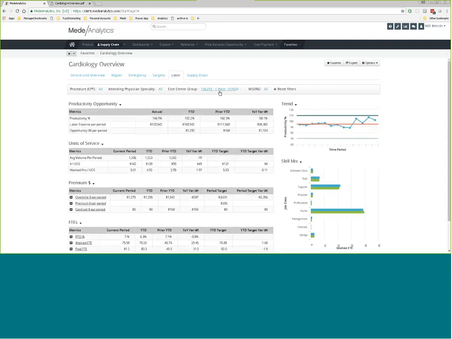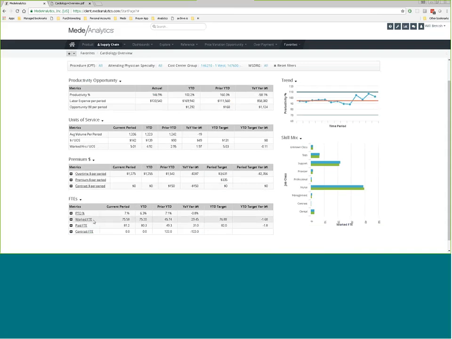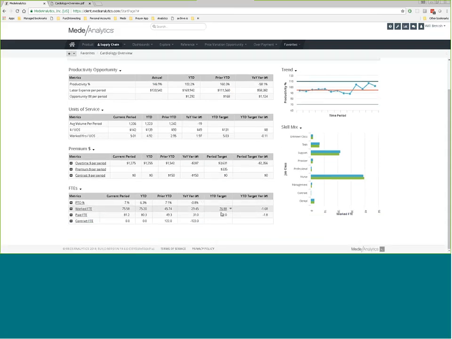We can look at our labor costs, filtering on just the cardiology nursing units here, or departments actually. So we have the cath lab, a regular nursing floor, and then cardiology, a non-invasive unit here. Look at our productivity percentage, our labor expense per period, some higher level analytics identifying where there might be opportunity for improvement, where we have some excess FTEs staffed on one of these departments. We can break out our overtime dollars and contract dollars, compare our worked FTE to our target worked FTE.